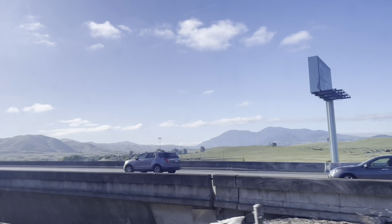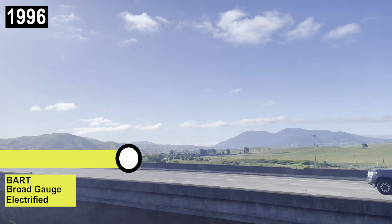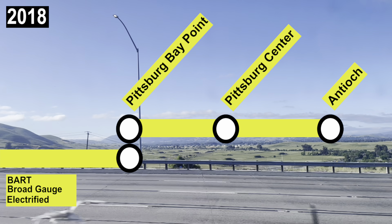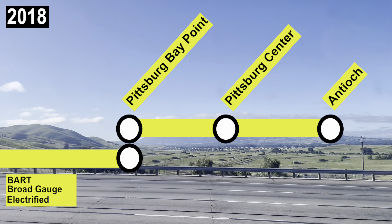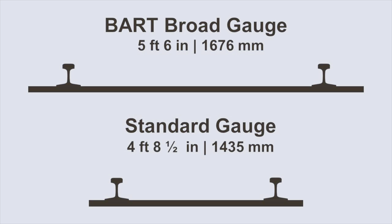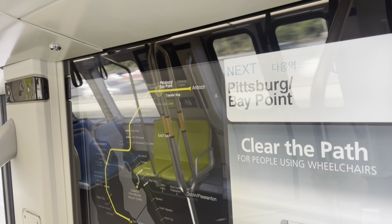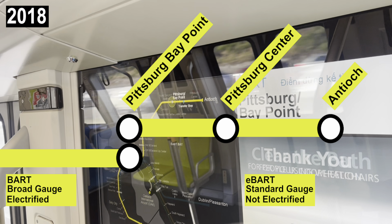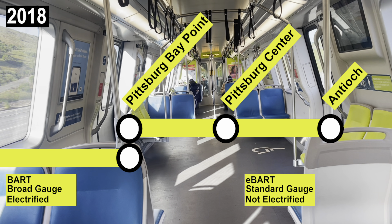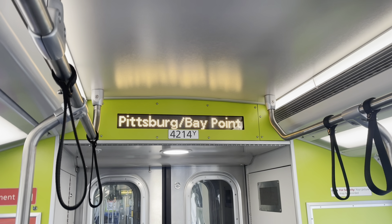Here's what's going on. Pittsburg Bay Point was opened in 1996. For over two decades, this was the terminus, set up just like any other rail terminus. But then in 2018, the line was extended to Antioch — sort of. BART trains are electric, getting their power from a third rail. The super-long trains, which can be up to 10 cars, run on broad-gauge tracks — BART tracks are much wider than standard-gauge tracks. However, this nine-mile, 14-kilometer extension is not electrified. Furthermore, it was built to standard gauge. This means that regular BART trains are incompatible with the new extension. Instead, the extension is treated as a separate service using separate rolling stock, known as eBART.